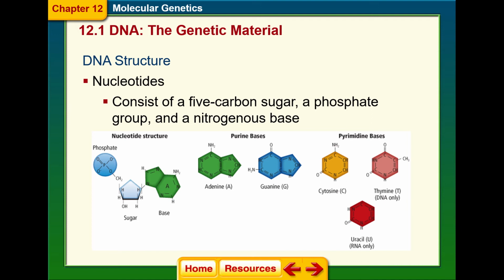Often adenine will be represented with just A, guanine with G, cytosine with C, and thymine with T. In RNA, thymine will get replaced with uracil, which will be often represented with just a U. These are divided into two subgroups, purines and pyrimidines. As you can see, the purines have this sort of two-ring structure, while the pyrimidines have just a single ring. Purines will always bond to pyrimidines, which we'll explore on the next slide.